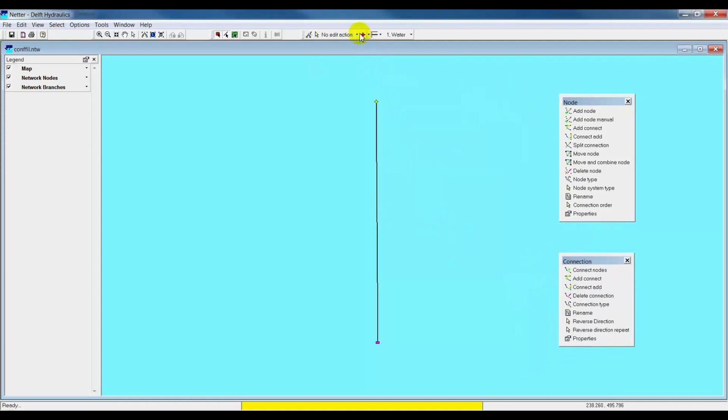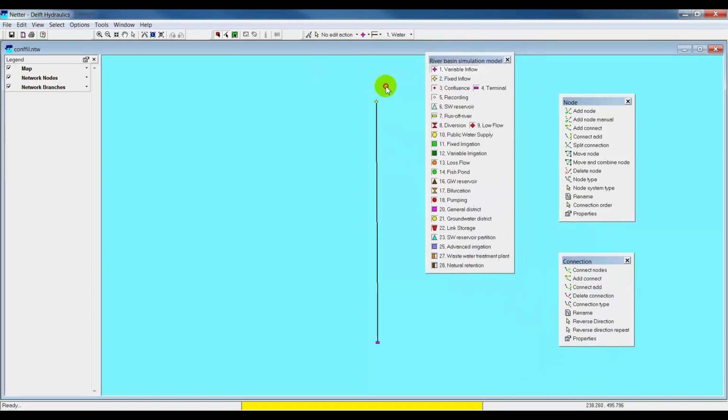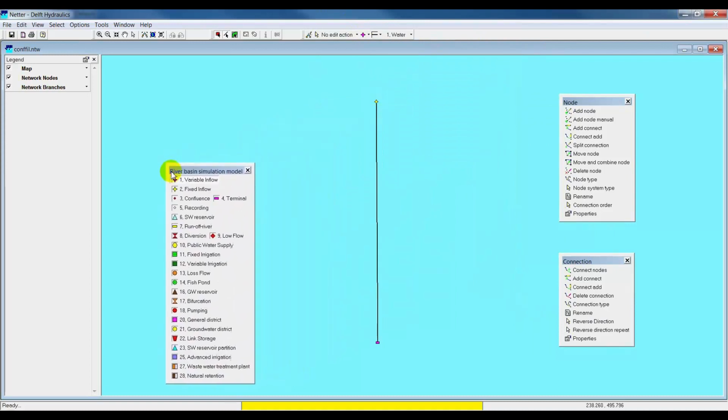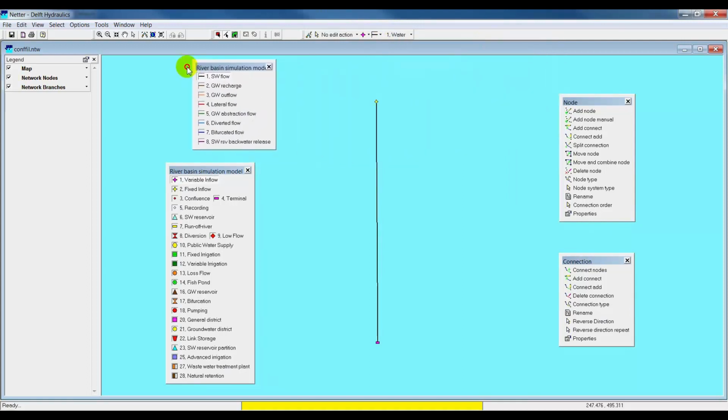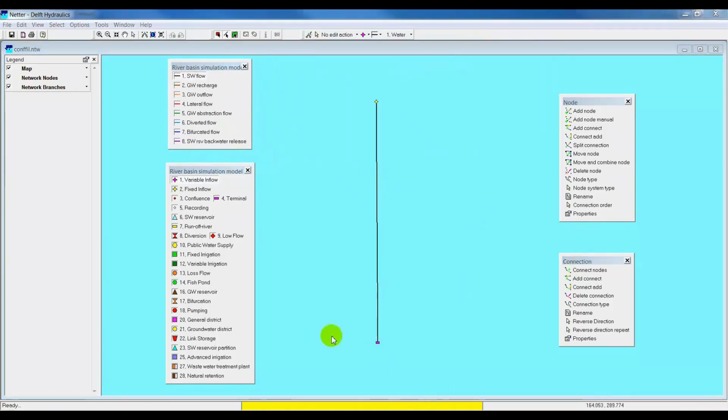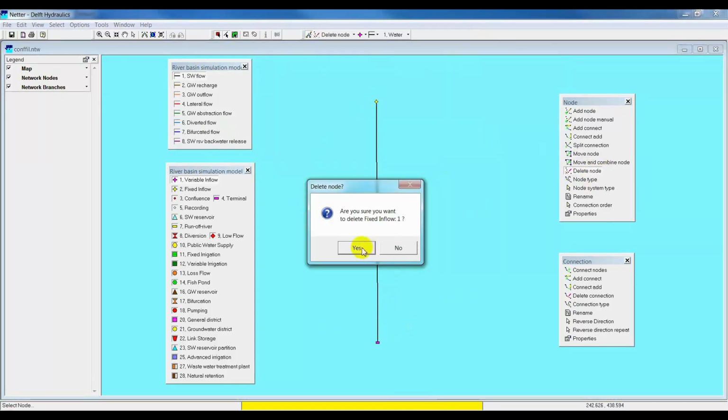For the operational menu, you can select it like this and drag and drop it like this. For the connection operation, you can choose it like this. So whenever you find this kind of initially default network schematization, first you have to delete this network. In order to do that, you can select delete node here and click like this, then you can delete it.